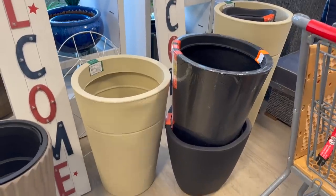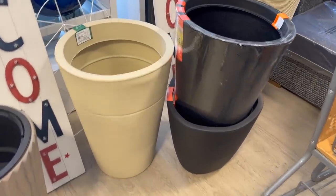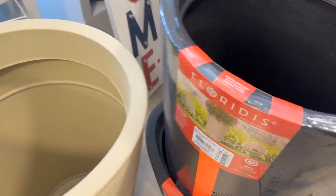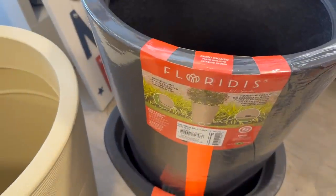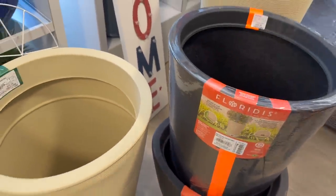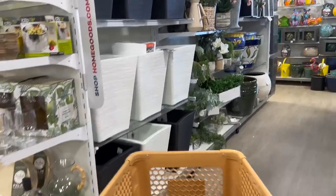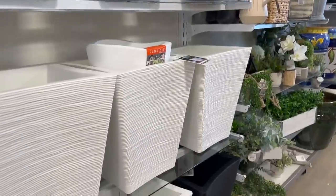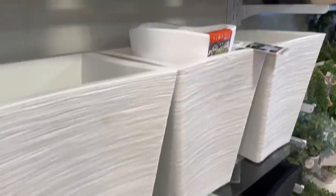I found a good amount of planters in Home Goods — they had a variety of sizes, shapes, colors, and styles. Definitely go now because I think when spring is over they don't carry as many. A lot of them are super lightweight — they look heavy but they're really lightweight, which is really nice for moving around. But they also have those really nice heavy concrete ones as well.